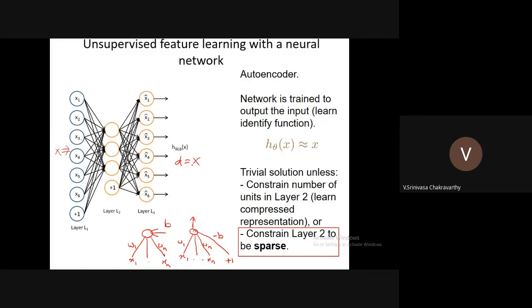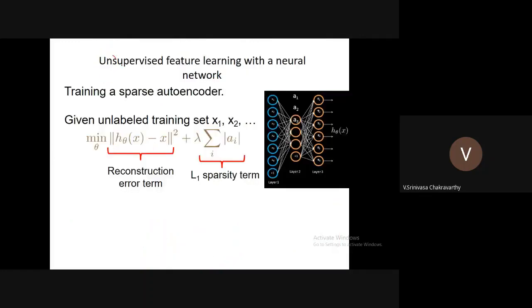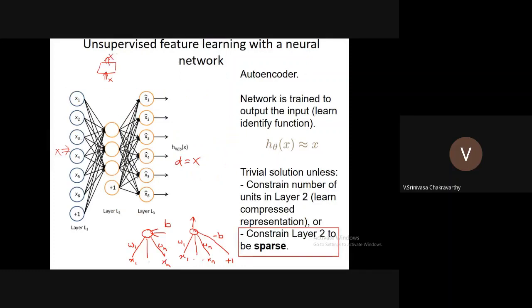This sounds like a silly problem. Why do you want to do that? Why map a network that takes input x and produces x as output? It sounds absurd, but there's a very interesting purpose in doing this, because when you try to do that, the hidden layer will learn a very nice representation of the input, by training this network in this artificial fashion. So let us look at that in more detail. The output of this network is some h of x, and the desired output is defined to be equal to the input vector.